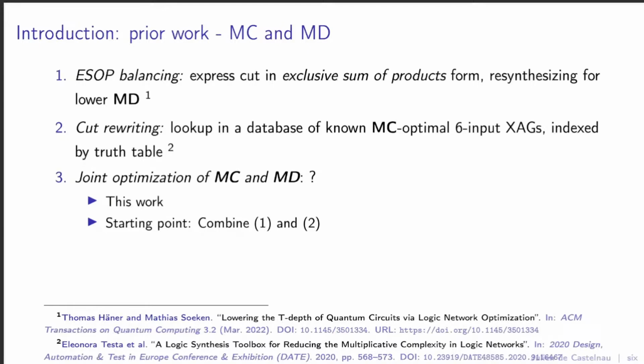However, so far the problem of jointly optimizing those two metrics for FHE has not been considered. And so in this work, we seek to address that problem, attempting to optimize for the overall FHE runtime. As a starting point, we consider simply applying both of these two algorithms to minimize both metrics. And I'll show an example to demonstrate why this approach has its limitations, mainly that the algorithms don't really compose well and are prone to get stuck in local minima.